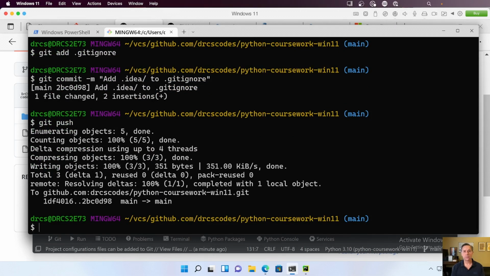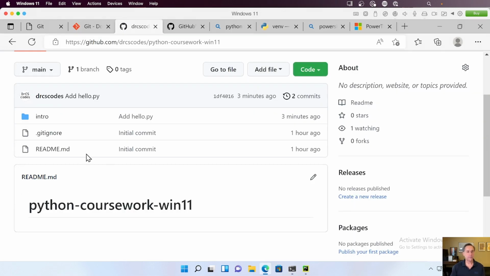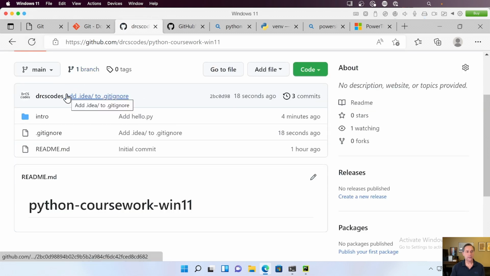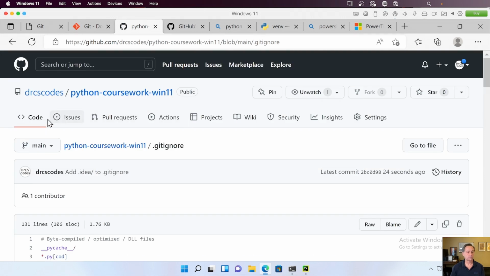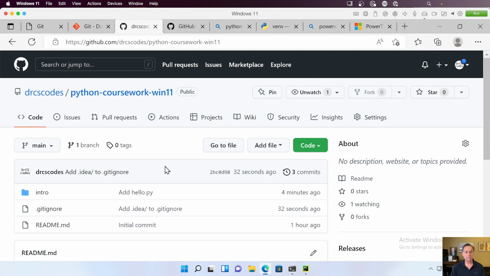This is the same workflow as when we added our hello.py. And now if we go back to our GitHub repository, we refresh it, and we see this latest commit. And if we look at the gitignore file, we'll see at the end of it our update. Okay, so I'll demonstrate using Git for some of the projects in the course. And for now, you have everything you need to get started with Git and GitHub.